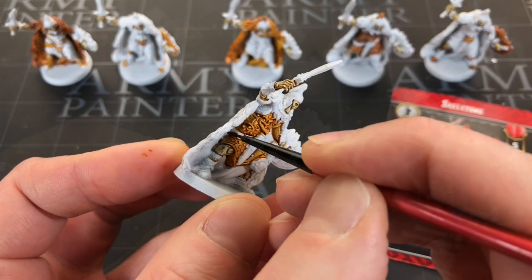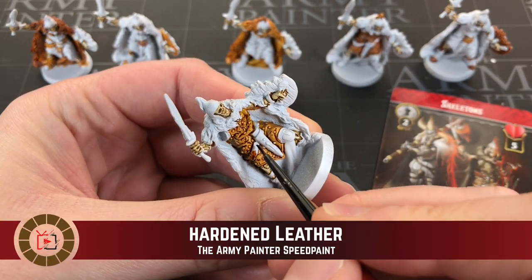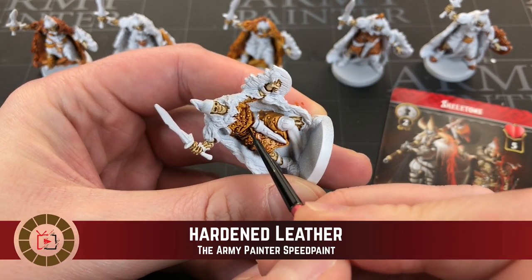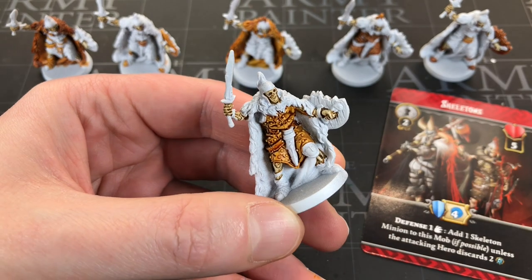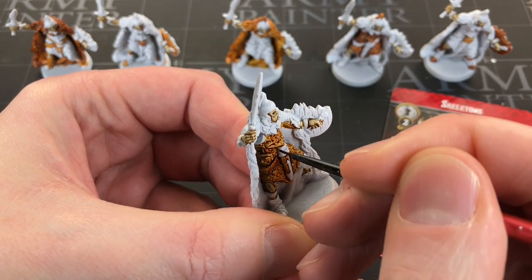For our third color, we are going to use Hard On Leather, and we're going to be applying this in front of the camera, in front of your eyes, to where I think it should go on the actual miniature depicted in the artwork, which are these belts across his waist, as well as, what do you call that, a sheath for his sword, just dodging the bottom so we can paint that up in metallics later, although it doesn't really matter if you get the speed paint on that part because the metallics will cover it.